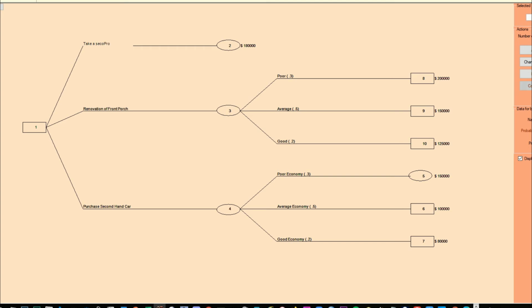Okay, so project A. So let's just use gold fashion project A, which is 180,000. Renovation of front porch. This is now project B. Project B, again, on a poor economy, the cost. So now this will change. 20 to 30% poor economy. Let's put a loss. All right. So loss of 10,000. On an average economy, it will earn around 80,000. But on a good economy, it will earn maybe 200,000. Right.